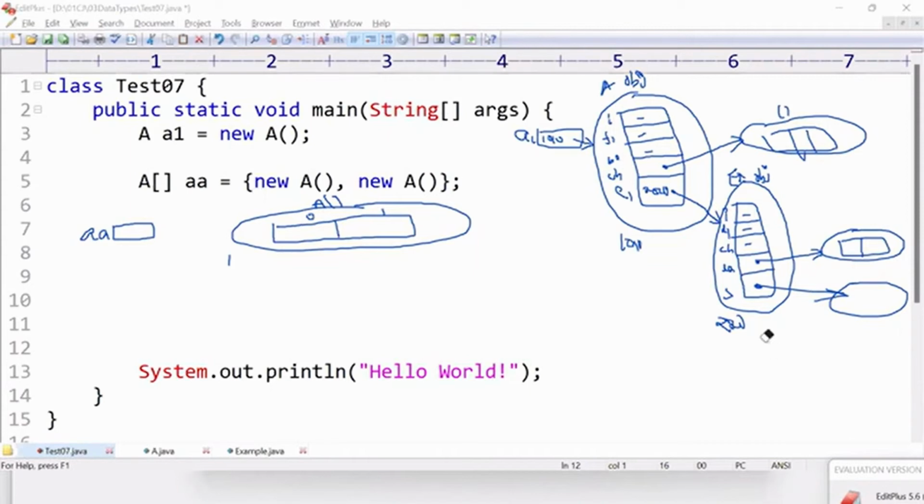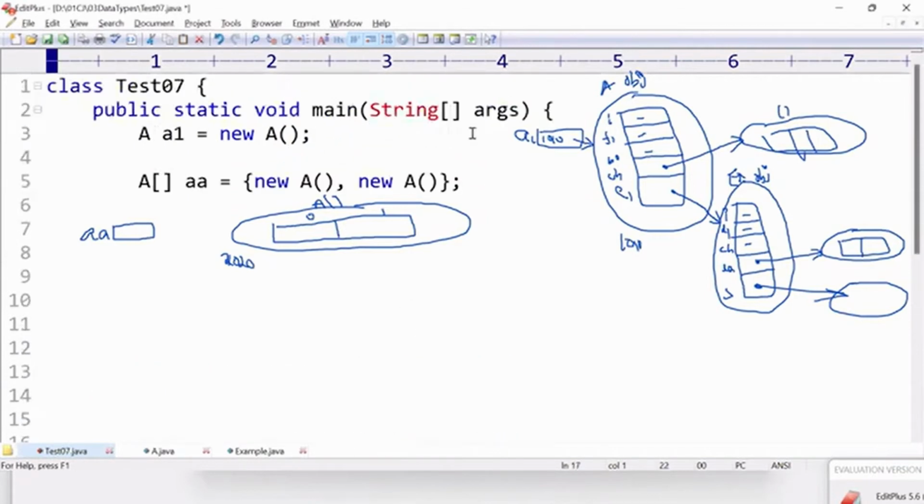Let me consider main objects, references, internal objects. Just assume some reference is there. Right, I'm assuming this is 2020, array object 2020. Now tell me, here in the first 0 location, what will be stored? New A. New A means this entire memory will be constructed.